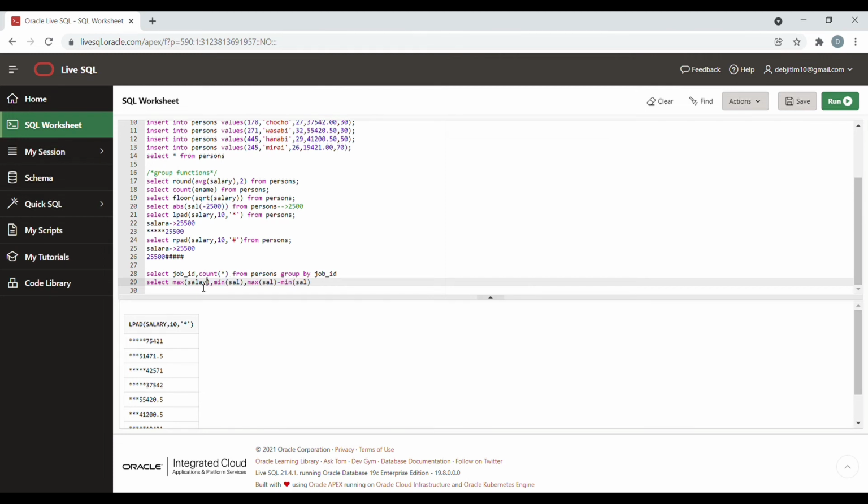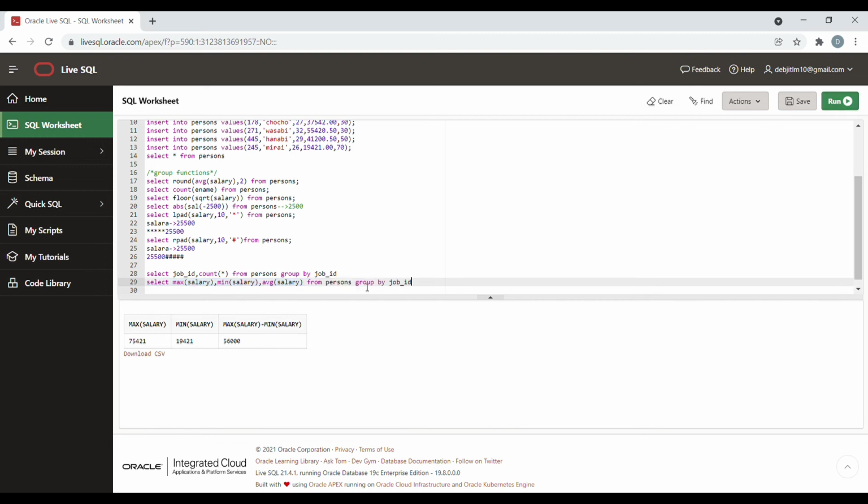What if we want to find the maximum salary, minimum salary, and the difference between maximum and minimum salary of all the persons inside our table? We will simply use max salary, min salary, and max salary minus min salary. We use salary because the name of the column is salary. If we want to give padding to it we can, but only writing this will work. And obviously we have to write the table name after that, from table name, and then we run it and see the maximum salary, minimum salary, and the difference.